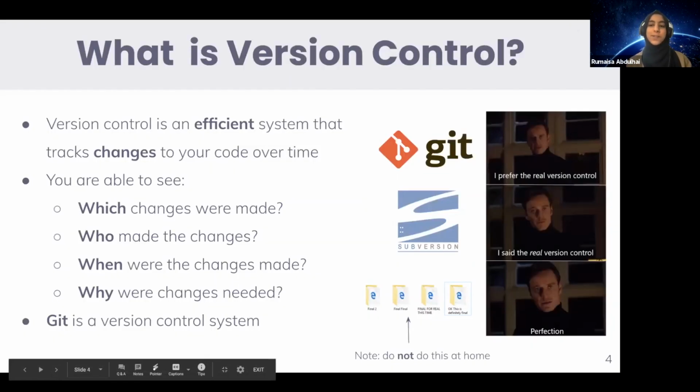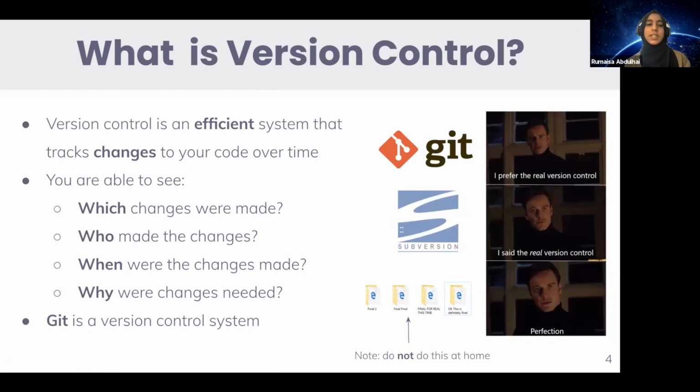So what is version control? Version control is a system that is able to track the changes to your code over time. So it's able to see what code you added over the past day, what code you removed, what code you changed.